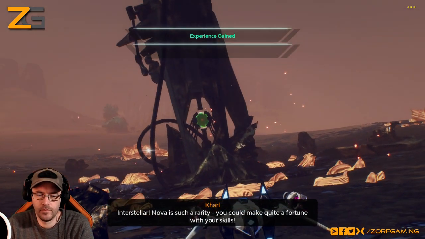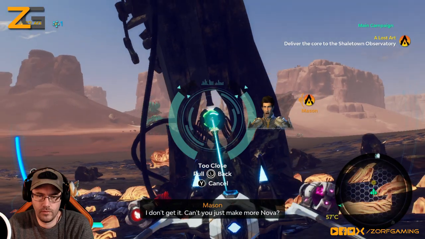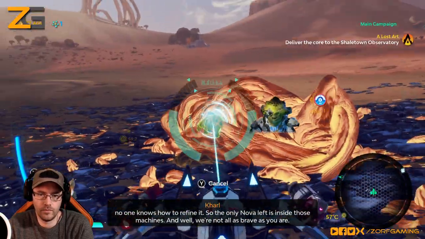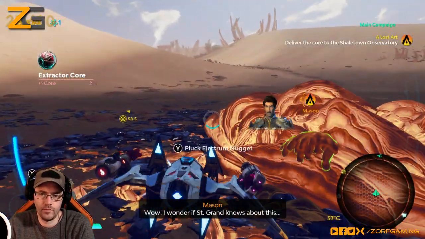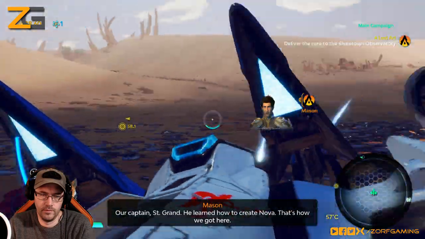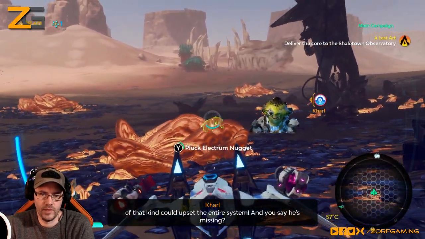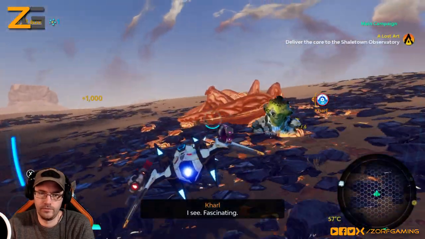Got it! Interstellar. Nova is such a rarity, you could make quite a fortune with your skills. I don't get it. Can't you just make more Nova? If only we could. Sadly, while there is plenty of Electrum to be found, no one knows how to refine it. So the only Nova left is inside those machines. And well, we're not all as brave as you are. Wow. I wonder if St. Grant knows about this. What was that? Our captain, St. Grant. He learned how to create Nova. That's how we got here. Your captain can make Nova? My stars! Why didn't you say so? Knowledge of that kind could upset the entire system. And you say he's missing? That's why we're here. I see. Fascinating.